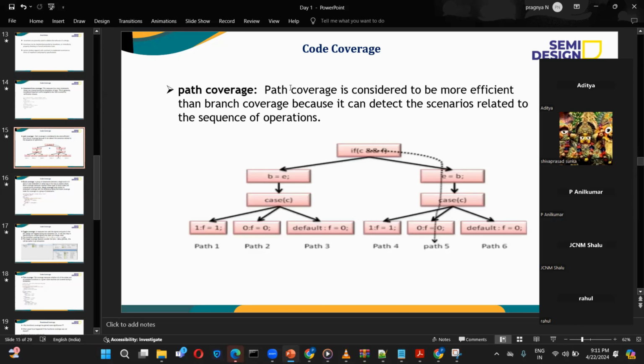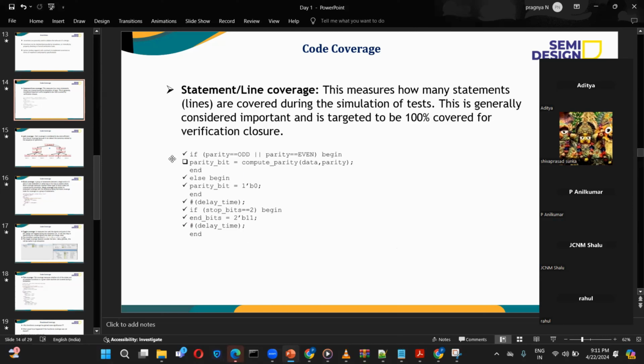Ma'am, in the example you already said line coverage, right? In line coverage, the if else statements are also covered, right? A piece of code contains 10 or 15 lines, and all lines are covered. Why are you using path coverage again? In the path coverage they also consider if else statements, and in the line coverage also they consider them, right? Why are you using path coverage? And one more question, you said branch coverage, right? May I know about it?